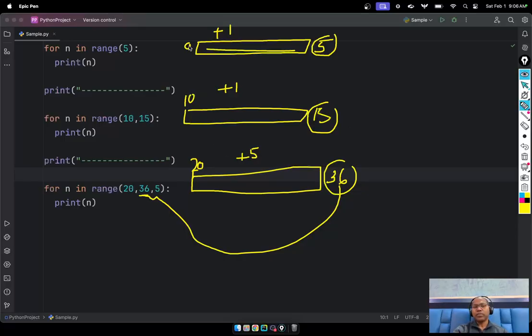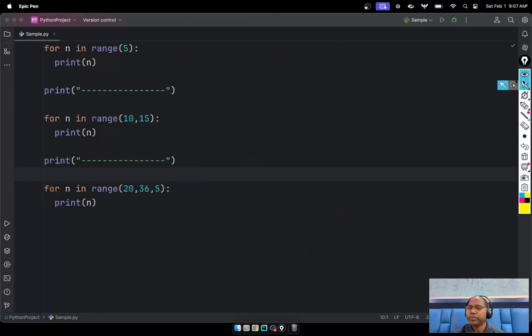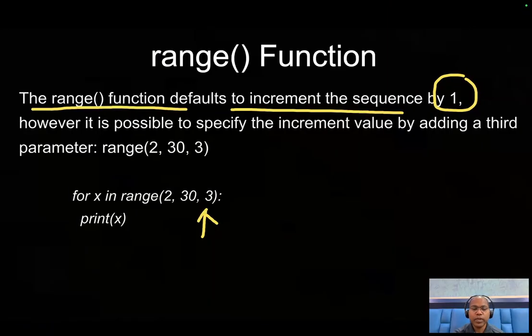But the starting number would be 0, or 10, or 20. You can specify it in the first place. And the increment part is 1 increment by default. The last parameter is the increment, whatever increment you want. So logically, the range function generates the collection for the for loop, and you can get those numbers and perform whatever operations you want, right?